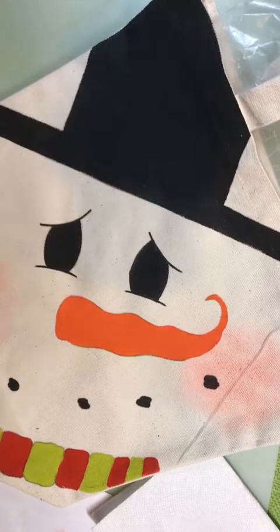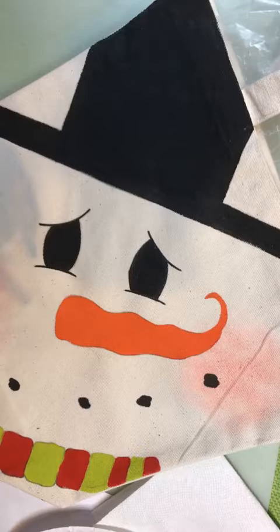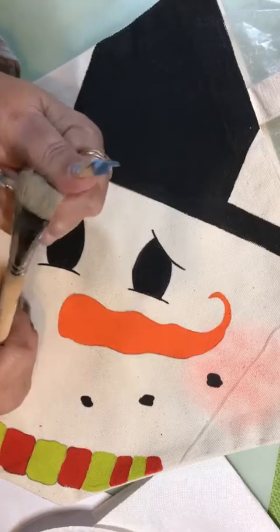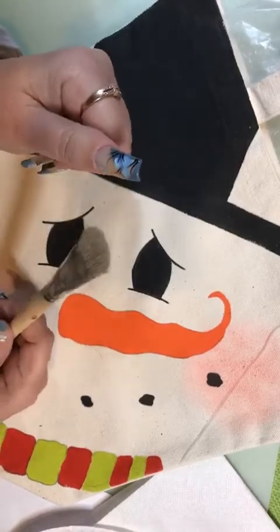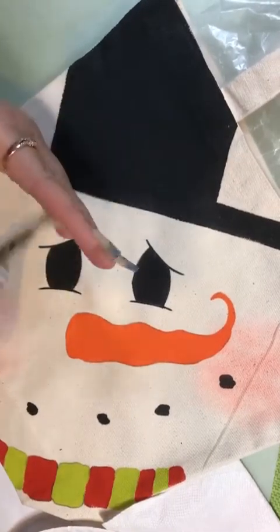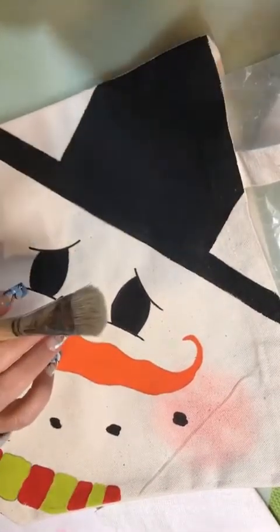And if you're using textile medium or fabric medium with your acrylics, now you have your paint down. You do not need to add more. So I'm going to use an encaustic brush. It's a really good hard bristled oval brush, which I kind of need a new one, but I use it a lot. If you don't have one, use something that's hard bristles and that we can kind of beat up. We're going to use this brush dry.